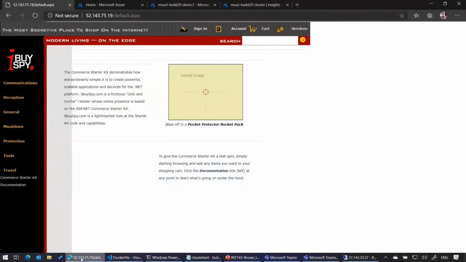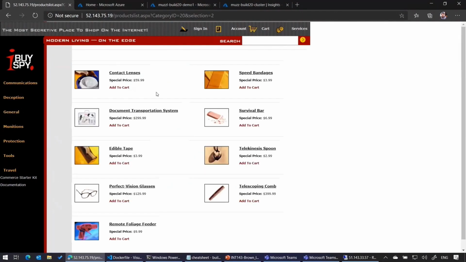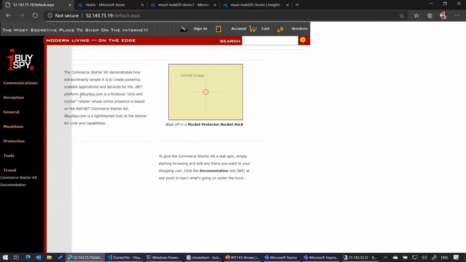It was written with .NET Framework 2.0 on a three-tiered architecture using IIS as the front end and SQL Server as the back end. A quick fun fact about this application: it was written by Scott Guthrie when he was on the .NET Framework team. The reason we chose this app is because it still represents a lot of applications being run in a lot of businesses and organizations around the world, serving critical needs.